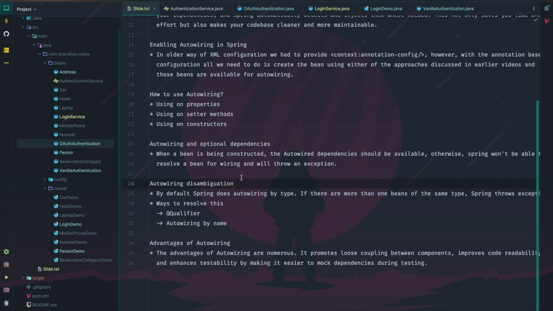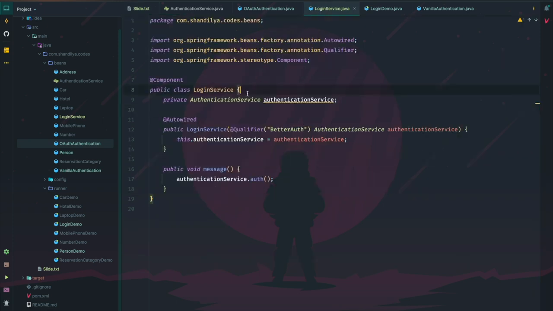So the default auto wiring in Spring is by type. What does it mean? So essentially, whenever you are doing an auto wiring, then Spring will try to find out the bean of this particular type. So let's say if you placed auto wired on this particular field, it will go and find out what is the type for this particular bean, and how many beans are available. If there is only one bean, it will go and auto wire the same. If there is more than one, then in that case it will go and auto wire the one which you provide, that is the qualifier.